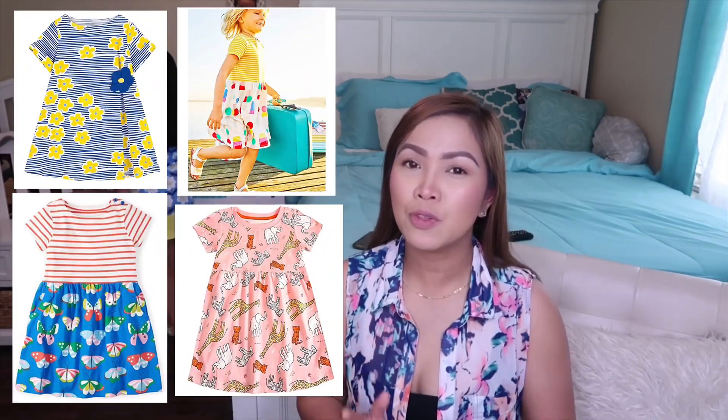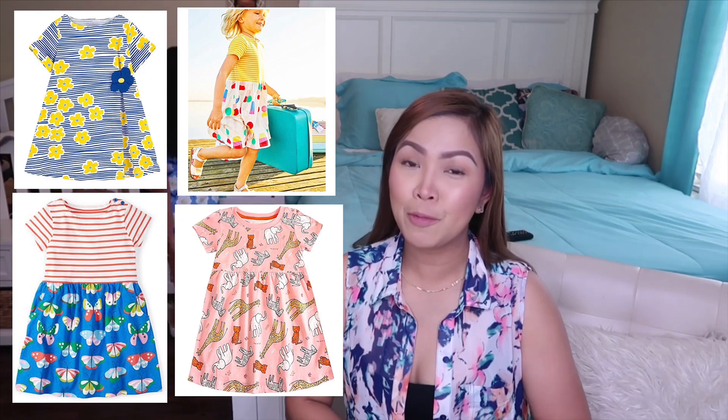I have my daughter right here, Princess, and she will go in to show you all the dresses from the Bumex company. Right now she's wearing this blue floral dress. These dresses are really good and affordable, especially for this summer. I'm going to share different kinds of designs that you can now see and avail on Amazon. So let's go on with the summer dress collection!